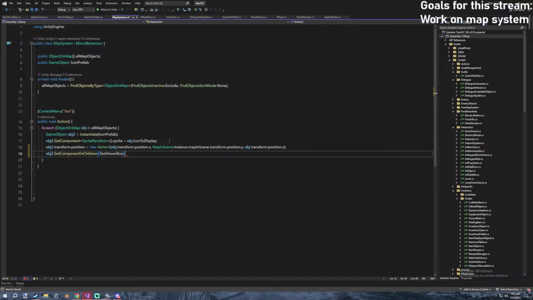This is a horrible way to do it, because it relies on the text hover box being present in the object. But it's okay. For a solo dev, this is fine. But the cross-referencing of obscure scripts is kind of weird. I don't think this would be a common thing, but maybe I'm wrong.